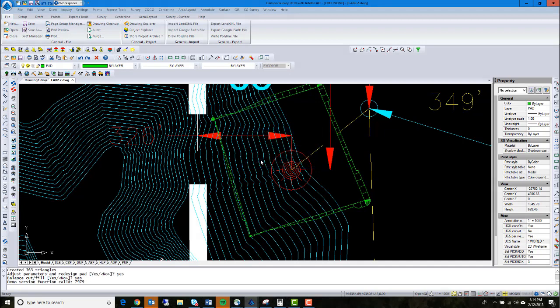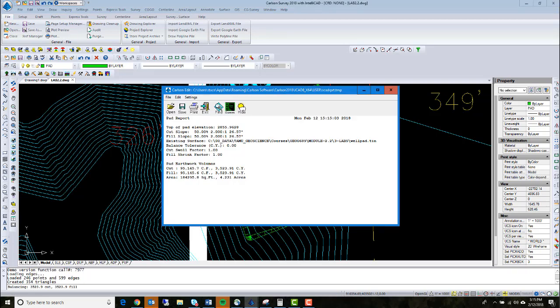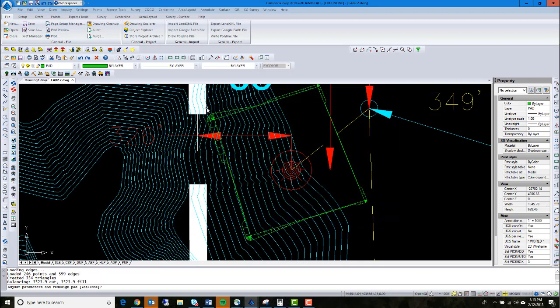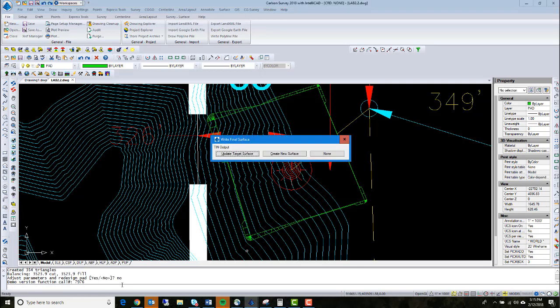Alright, and so now it's going to go through there and redesign that to where it has the optimal cut and fill scenario. So now you can see that I am cutting the same amount that I'm filling. So I won't have to bring earth on or off my pad. Very common from that standpoint. That looks really good. I'll hit exit from that standpoint. Now it wants to know if I want to redesign my pad again, if you want to try again and again and again. I think I'm done, so I'll hit no right there.